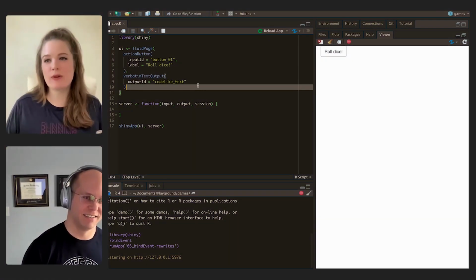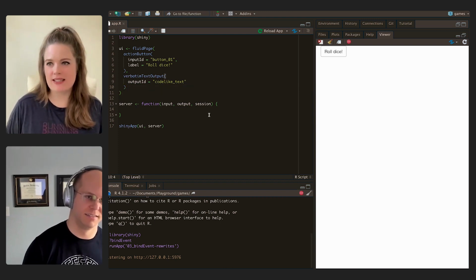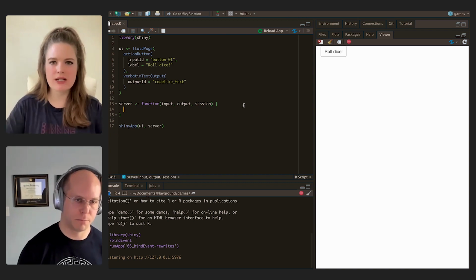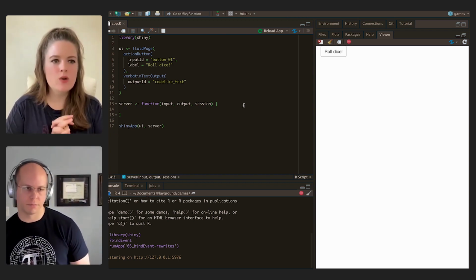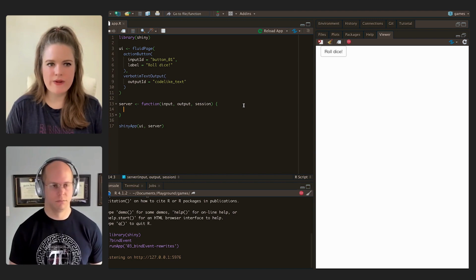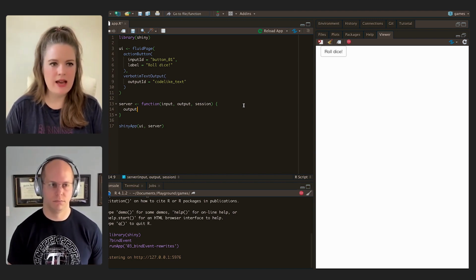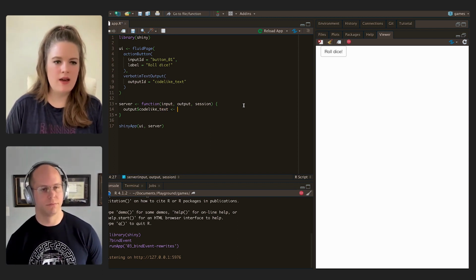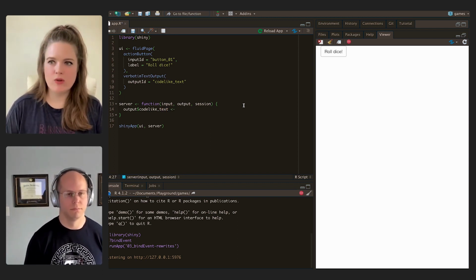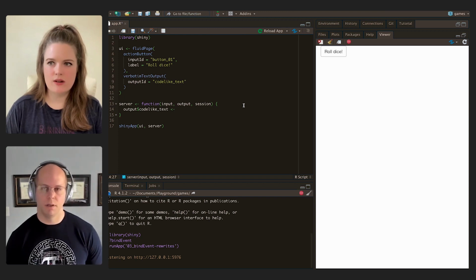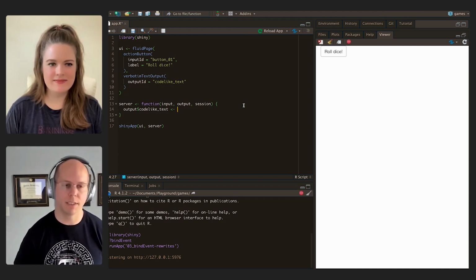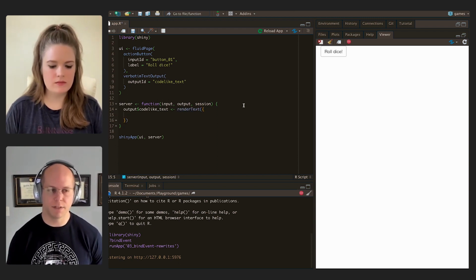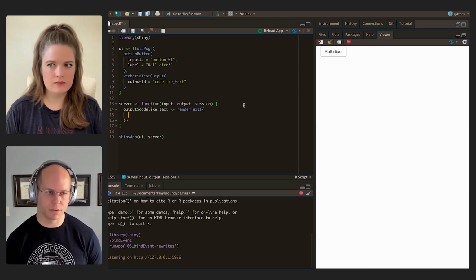All right, so this is a super fun game. It's going to roll the dice and give us some kind of output. And then we're going to work in different ways to do this. Okay, so traditionally in our server function, we would want some kind of code-like text output. How do you want to approach this? What do you want to do? Let's do renderText and use a reactive called dice val.